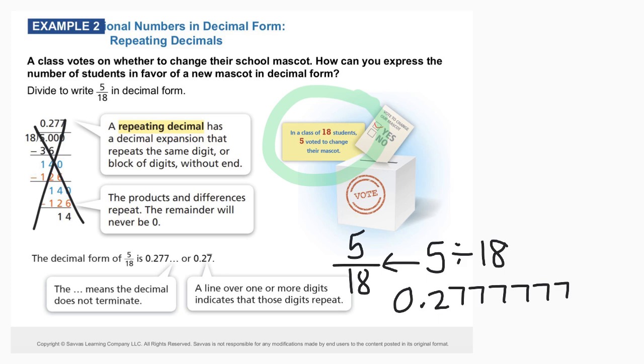Now there's a couple of ways you can write this. Sometimes in my Google Forms, I have problems with bar notation, so I might write it like this, 0.2777..., where the dots tell you it's going to go forever. But in math class, generally we like to use bar notation. That means whichever digit or digits are repeating, in this case the 7, there's going to be a bar over the top of it, and that tells you that that 7 goes on and on and on forever as a repeating decimal.